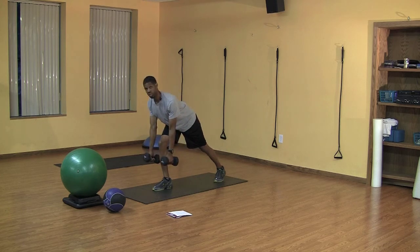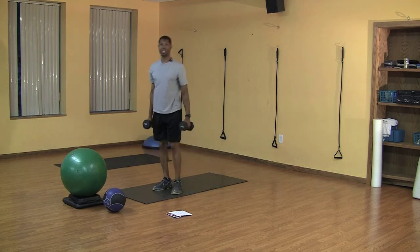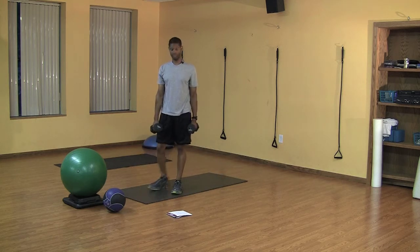As you notice, as I pull the elbows up, it's more towards the rear, more in the direction of the hips than I am pulling up towards the rib cage. So that's a crucial technique nuance in the movement.